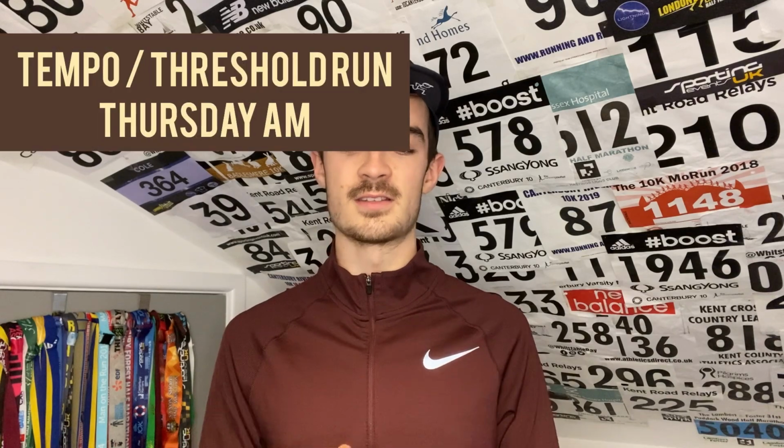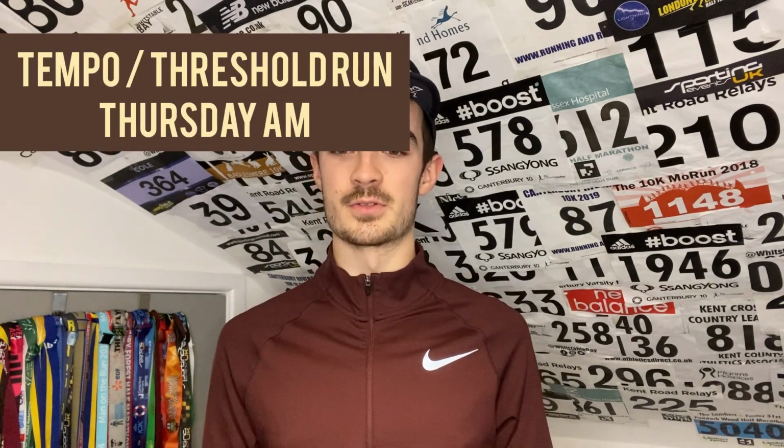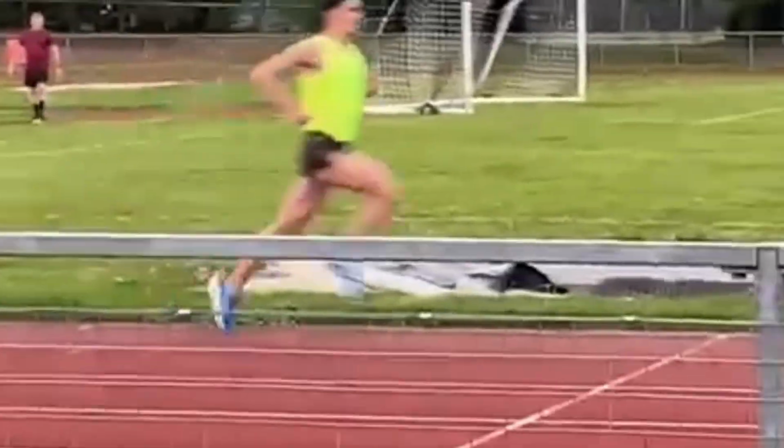So the next thing, guys, that I like to do on my Thursday is get my last proper workout in. This isn't normally a session, so not a really high intensity workout. This is something like a tempo. So ideally I do this tempo in the morning. I typically do anything from 5k to 8k, 3 to 5 miles at a tempo pace. I just feel that this gets me ready, it gets the legs used to that turnover. But also I'm not emptying the stores. I'm not completely draining my body of all the energy.